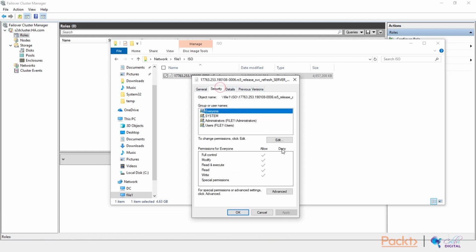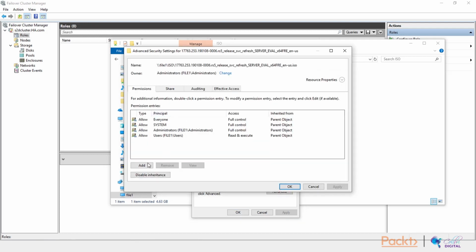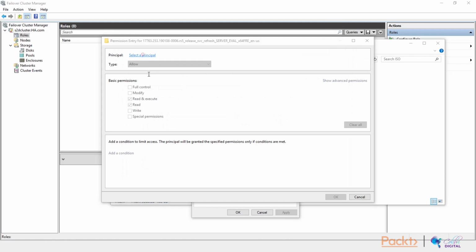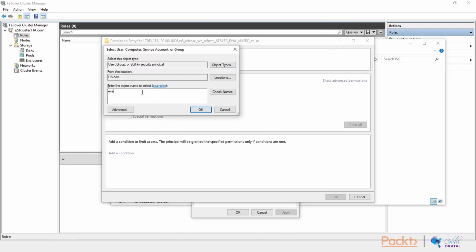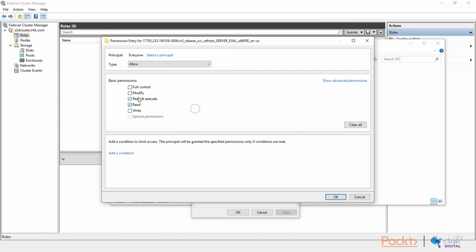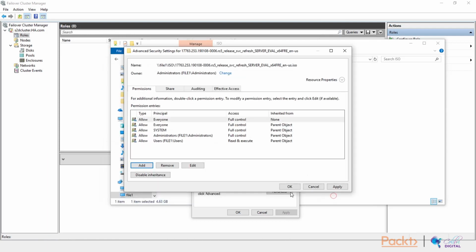So if we go to file1 here, and the ISO, and security of this one. Okay, if we go to security, as you can see here, we don't have permissions to access this. I'll just add everyone with full access permissions on this file, and I'm going to go okay.